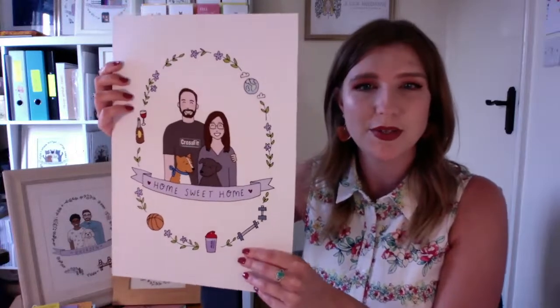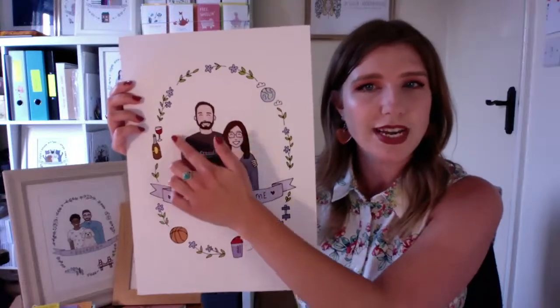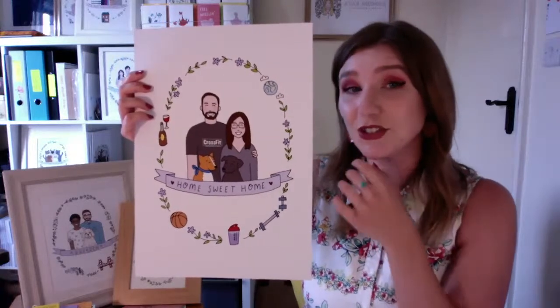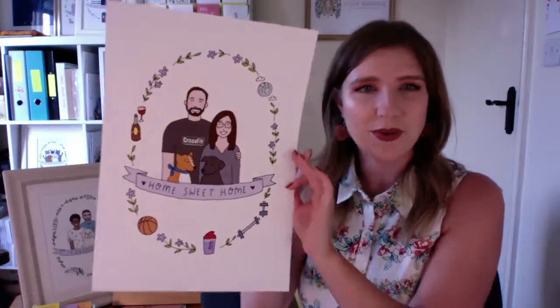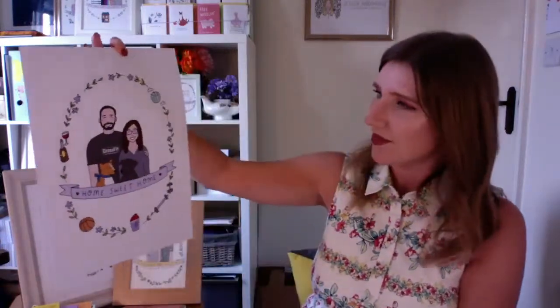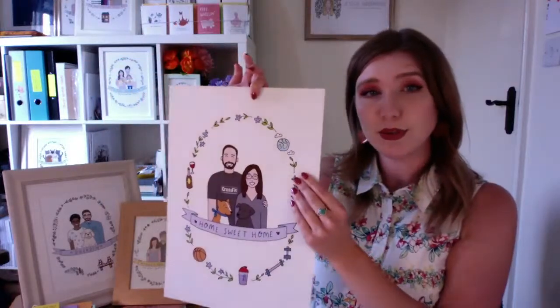They wanted some dumbbells and a protein shake, a basketball, some drinks, and a globe, just to symbolise that they enjoy travelling together. And also their dogs with this little bow. So that's a really cute one. It was fun to do, and really nice to see printed big actually. I think they do work at this size as well, and this is a good size to have for guest book wedding portraits as well.